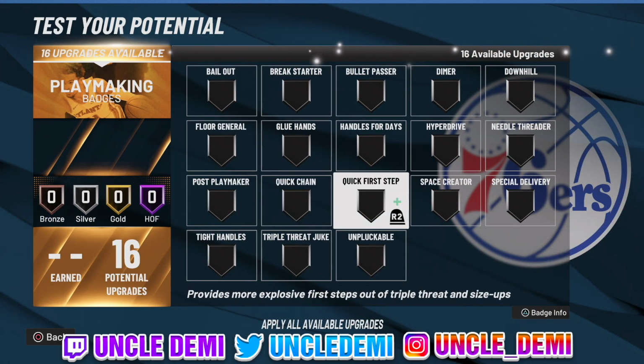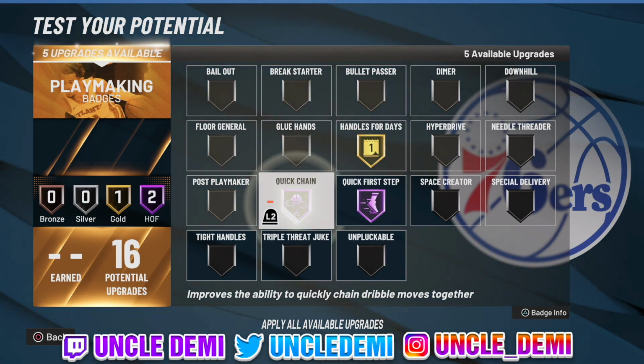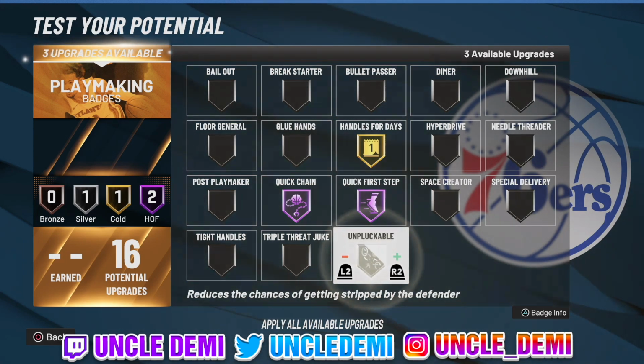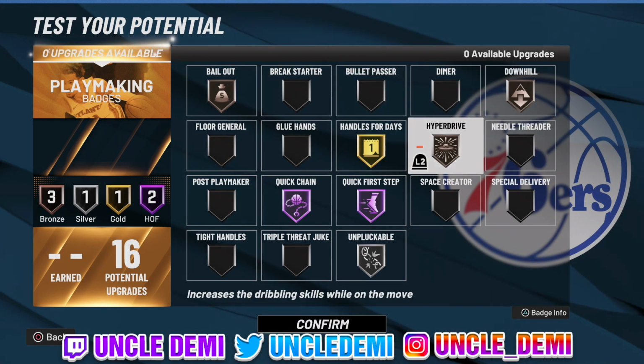Here, the same thing. If you want to be a primary ball handler, I will go Quick First Step. Handles for Days, just get that on gold. You definitely want to get Quick Chain on the Hall of Fame. But then get your Unpluckable just on silver, get your Break Starter, and then of course, where is my Hyperdrive and Downhill? I will go something like this.